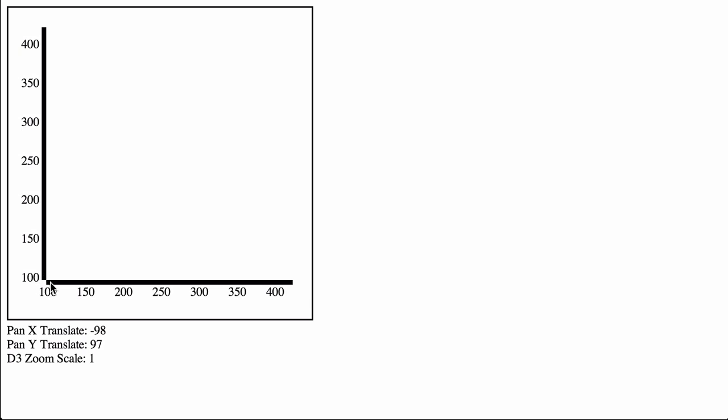We can also do a combo move where we move in both the x and y directions at the same time. You can see that the pan is able to update the x and y numbers at the same time. Lastly, let's zoom in by a factor of 2 by double-clicking and then try the pan. You can see that the pan is able to update the x and y numbers at the same time as we are zoomed in by a factor of 2. Note that the x and y translate still uses the number of pixels across the drawing space.